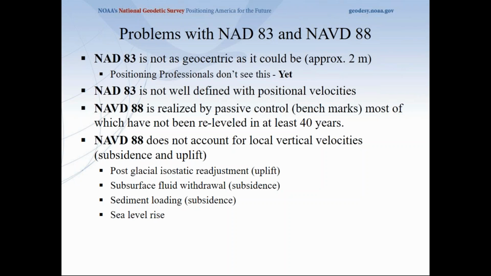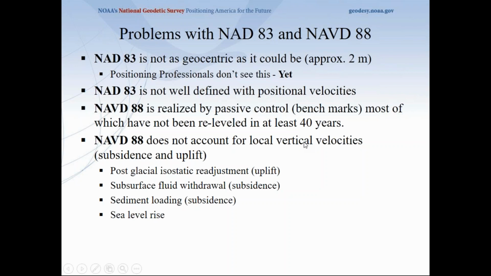And the reality is these benchmarks are ceasing to exist on an exponential scale every year with construction and flooding and just wear and tear of the earth. A lot of these are disappearing. And even if they're not disappearing, we don't know if they're stable. The mark was set 40 years ago. It hasn't been leveled to since. Do you know that that benchmark is where it was when it was leveled 40 years ago, or 50 or 60 or 70 years ago? And the answer to that is maybe, but probably not.